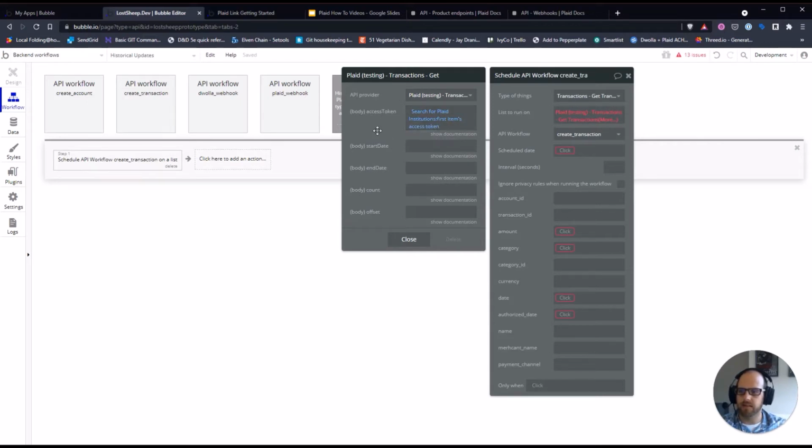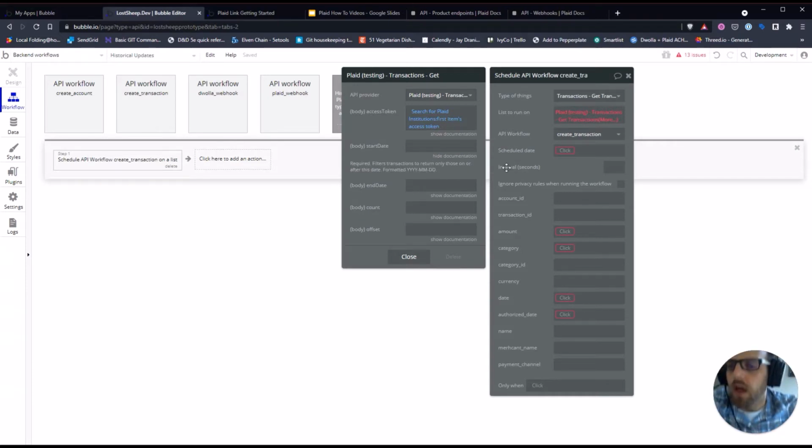So that should be the correct access token to use here. The next two fields are a date filter, and these are required filters to tell Plaid, here's the date range I want to get transactions. You have up to a 2-year history of transactions, but you may not want all of those for your particular use case. So you need to fill out the start date here and the end date here as appropriate.